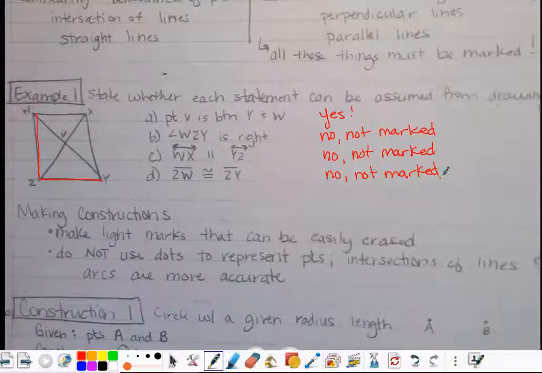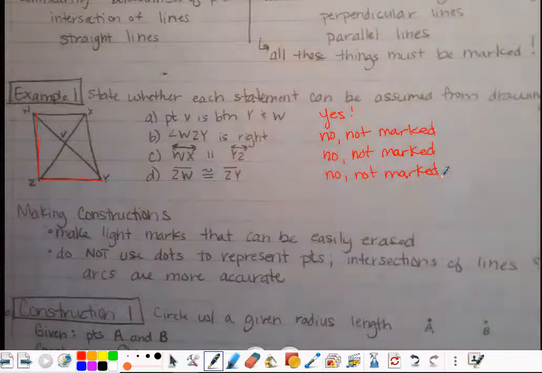Fantastic. Okay, so there's very little we can actually assume. But you know some of those are right. Some of those could be right, but not all of them, unless it says so. And that's the thing. In years past, especially in middle school or elementary school, you've been taught that if it looks like a square, it's a square. No, it's not. Not in geometry. In geometry, it very much has to be a square, or it has to at least be marked that it's a square in order for you to know that it's a square. It could technically be a rectangle and you not know it. Geometry is the math of shapes. It has to be very, very specific.